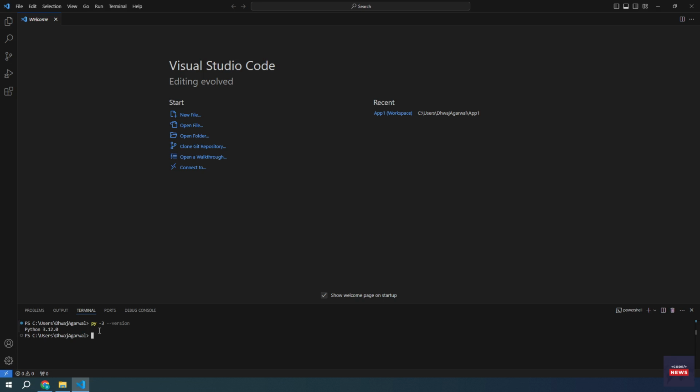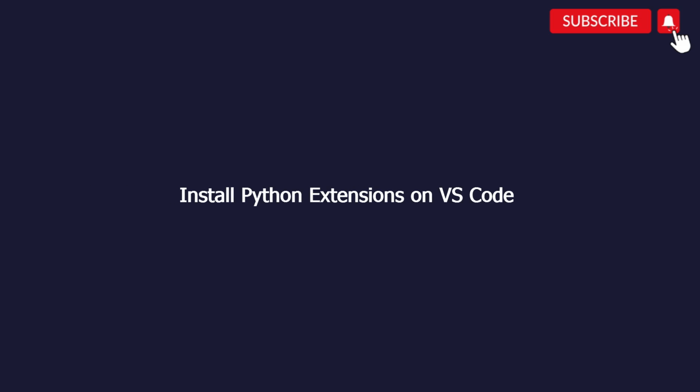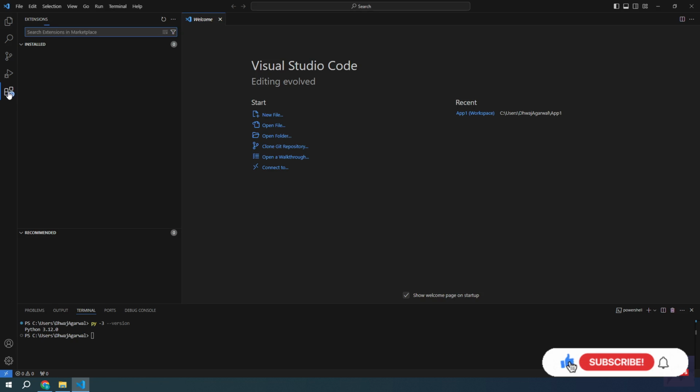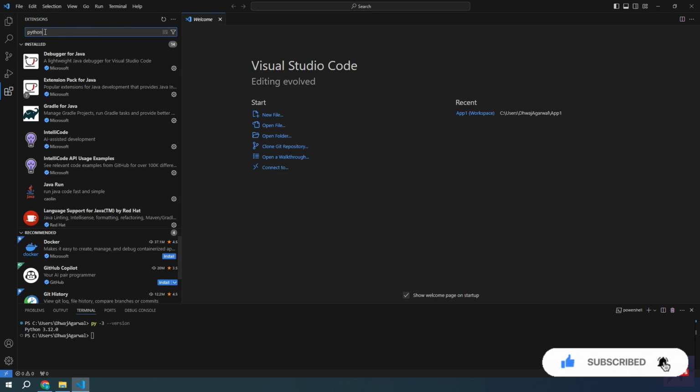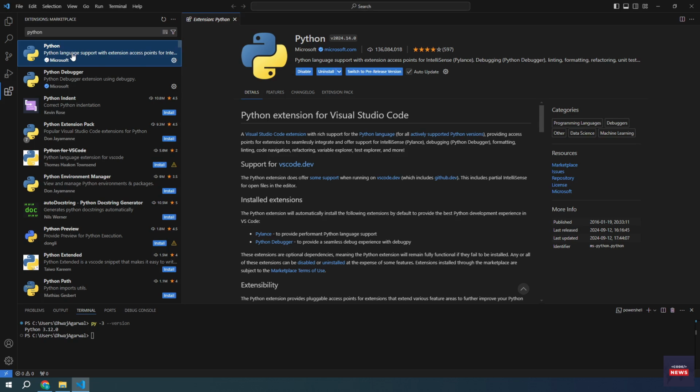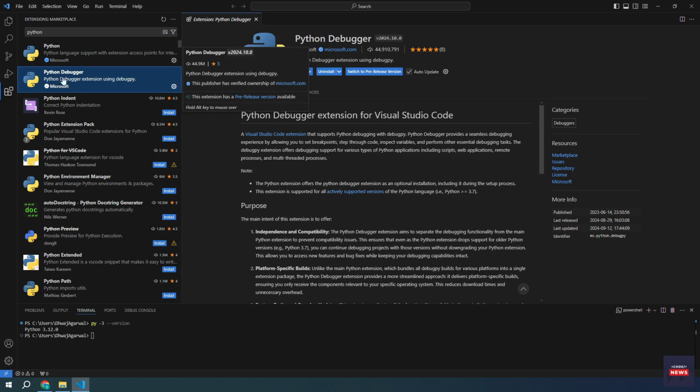Now the next step is to install required Python extension on Visual Studio Code, which will allow developer to write Python program. You have to click on extension and type Python. Once you type Python, you will see top 2 extension right here. Once you click on the first extension, once you install this extension on your Visual Studio Code, you can then write Python program. Make sure it is enabled. In the same way, you have to install the other Python extension that is for Python Debugger. This extension allows developers to debug Python program.